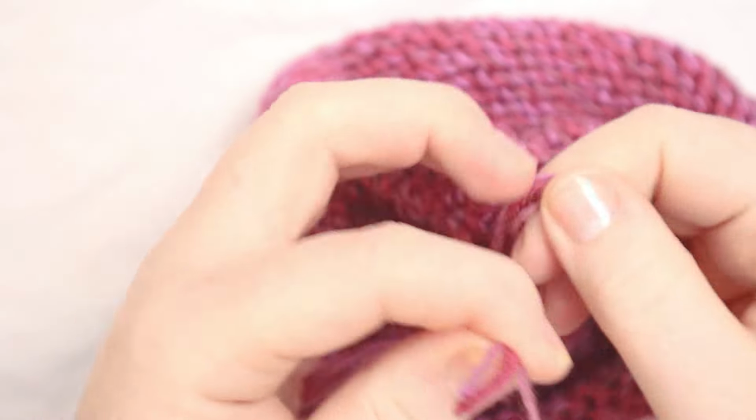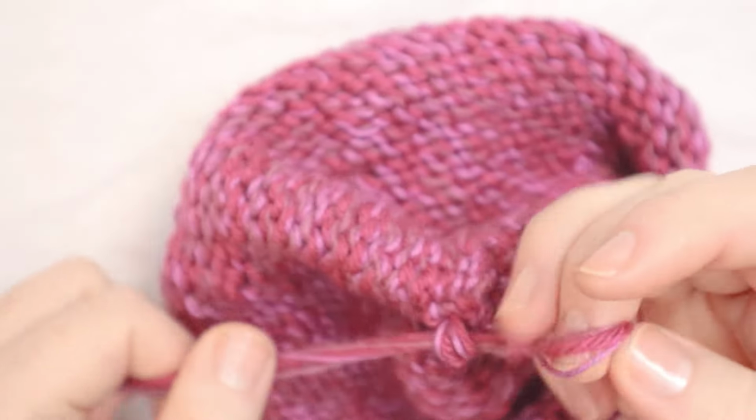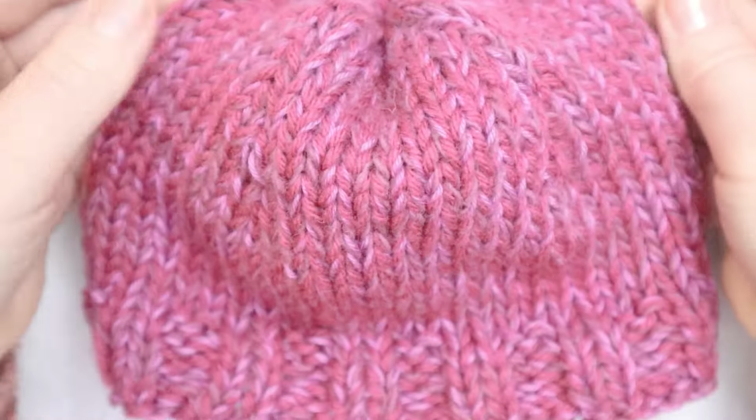And then I'll take that tail we have from the beginning just to tie a nice tight knot. Just like that, and there we go. And then when we turn the hat right side out, the hat is now closed and it has a nice clean appearance, just like that.